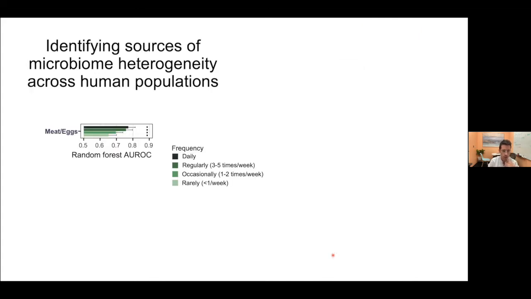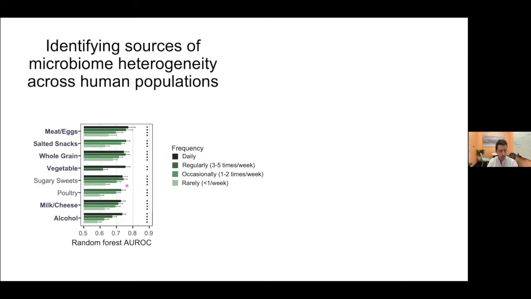And just to show you what our results looked like in a brief example, here, each of these categories was compared to individuals who reported never consuming meat or eggs. And we see individuals that report daily consumption of meat or eggs have a high AUROC to the right on the x-axis, indicating a highly reproducible difference in their microbiota compared to never consumers of meat or eggs. And there's a dose-dependent decrease of the strength of that effect that was proportional to a decrease in frequency of consumption of meat or eggs. And these are some of the strongest dietary variables that we found had an impact on the microbiota. It included salted snacks, dairy, alcohol, and others.